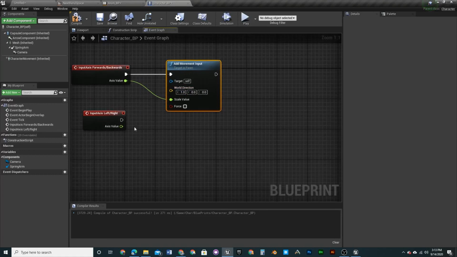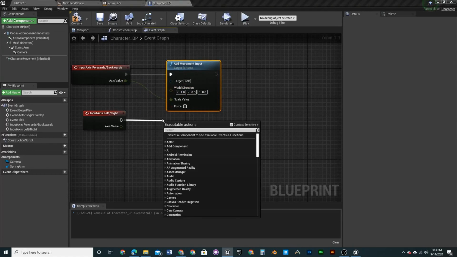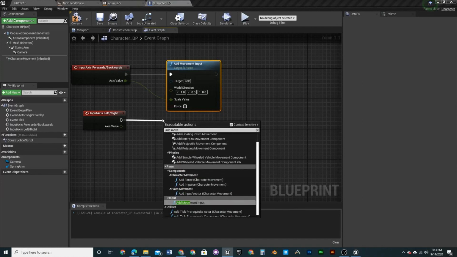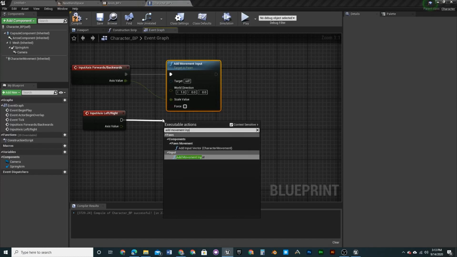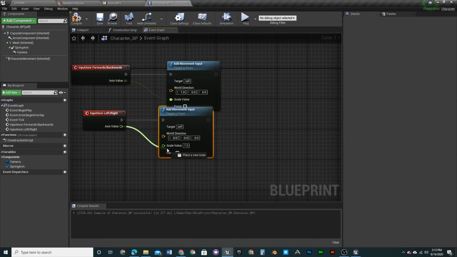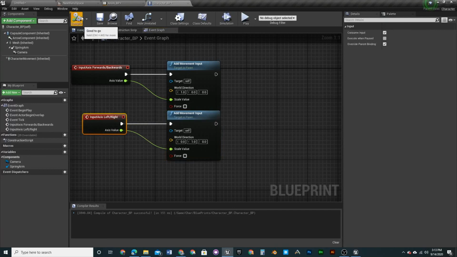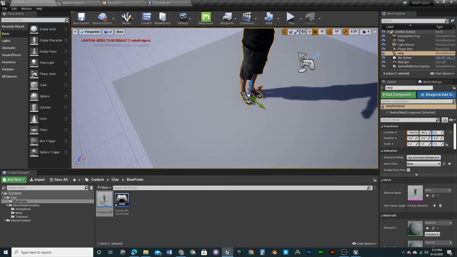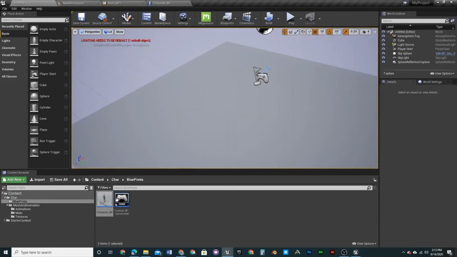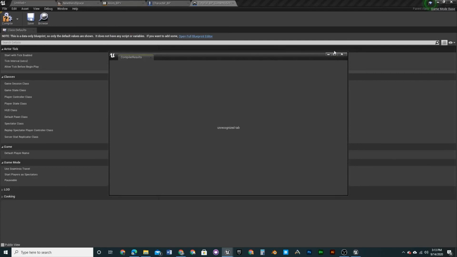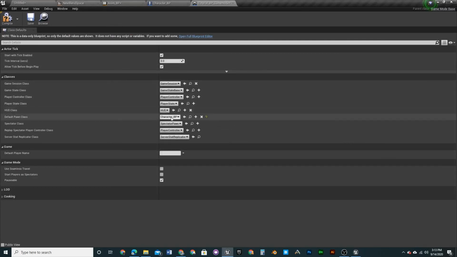And then over here you just add Movement Input, and then you just want that, and then Scale Value, and this one would be Y, and 1. So now that we have that, we should compile, save, and then we need to go in here, this tutorial BP game mode. I already created it beforehand. I kind of expect you to know that, and I've already changed this default pawn class.